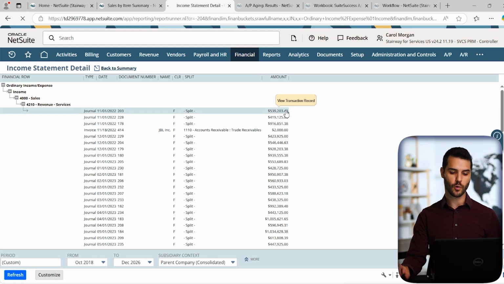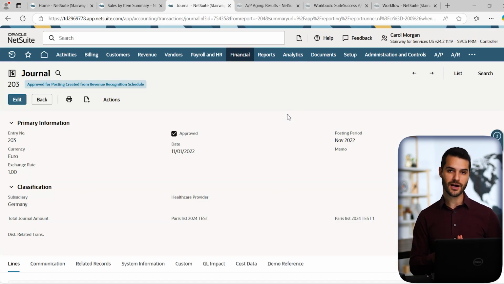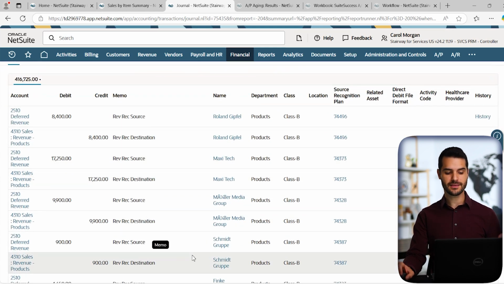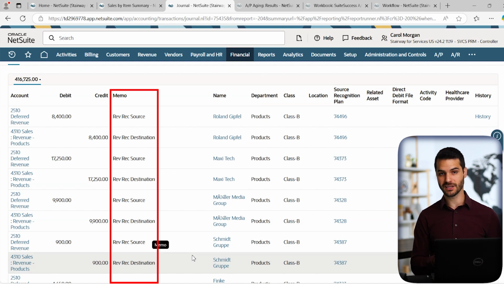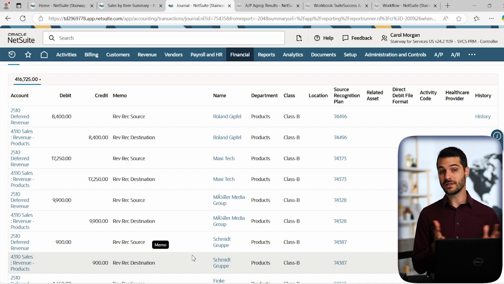So let's say this top one here, we want to know what exactly is involved in this $539,000 journal entry. Well, we can click on that, and it actually brings us to that specific record where we can see all the various line items that compose it. So if I scroll down here, you can see this is mainly made up of revenue recognition line items. So very dynamic. You can drill into the specifics, or you can take a more broad approach when dealing with any particular report. All of these reports that I've showed you so far, these are all off-the-shelf reports. They come naturally with NetSuite, but you can make custom reports as necessary.